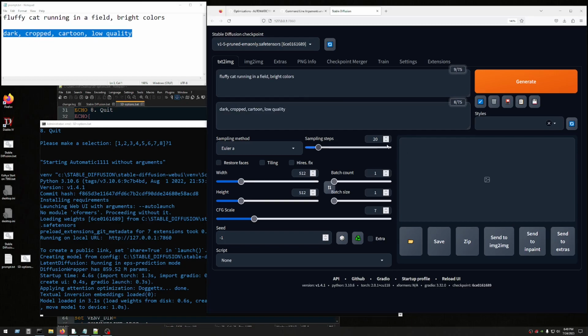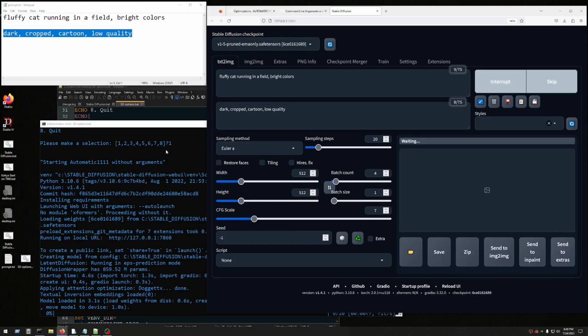and then I think I'm going to leave the sampler to Euler A. Sampling steps to 20 is fine. I just want to try to make our test as consistent as possible. But let's bump the batch count to 4 just to stress this a little more. And then you can see, I don't know, it might be hard to see, but you can see I'm using torch 2.0.1. Okay, so let's hit it and see how it does.